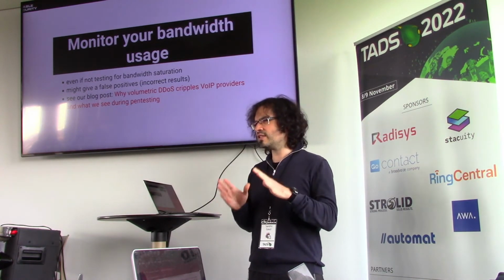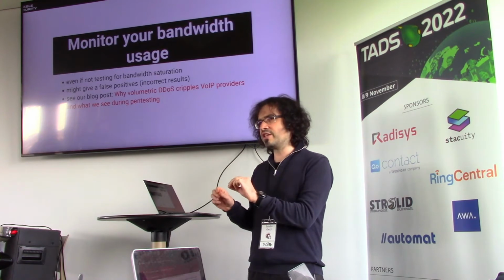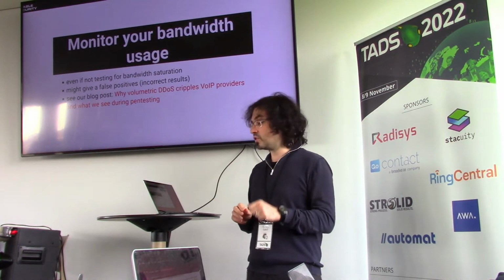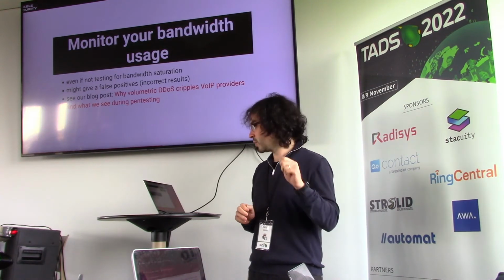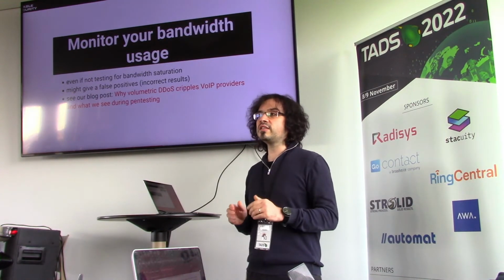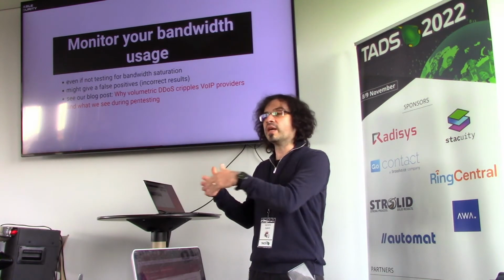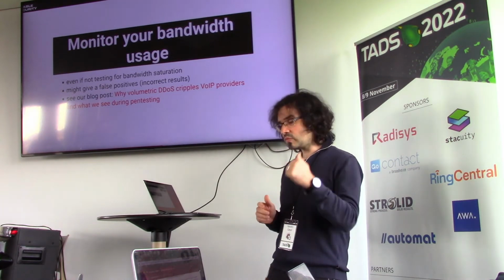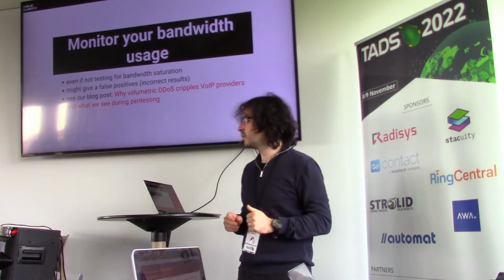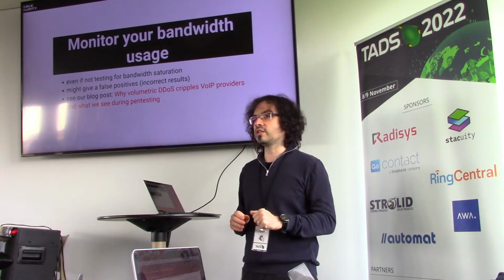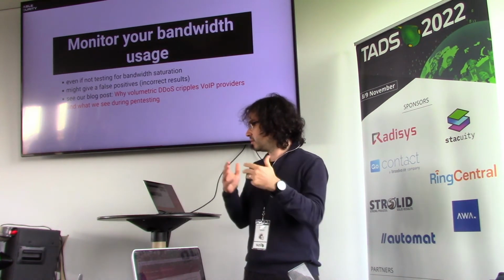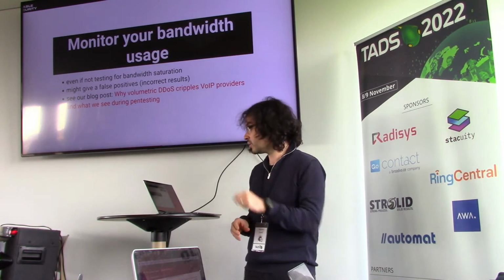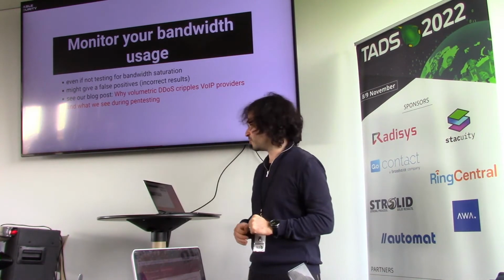Even if you're not testing for bandwidth saturation, if you're not doing such attacks, you still need to monitor your bandwidth usage, because you might think that the application is suffering, but sometimes it's actually the bandwidth that is the problem. So if you're hitting that bandwidth limit or near it, you're going to start causing trouble. And this will lead to incorrect results and a lot of frustration until you figure that out, unless you are, of course, monitoring your bandwidth.